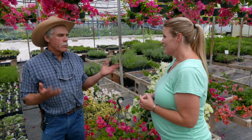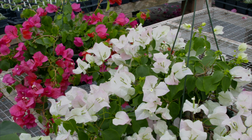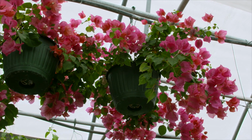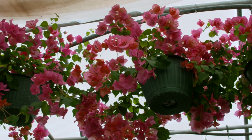Right, and they'll bloom in Florida or South Texas through the winter just fine, but they're not going to bloom up here in our long days of the summer. Okay, all right. Well, what else do you do? You mentioned that they bloom on new growth, so that's important to know. That's right. You want to keep them in a thriving, vigorously growing mode because they bloom on the new growth. If they're stressed out, they're not going to be putting on any new blooms or bracts, as they actually are.